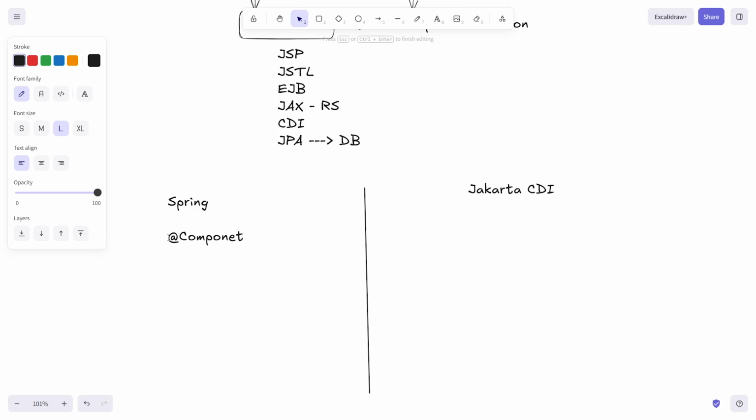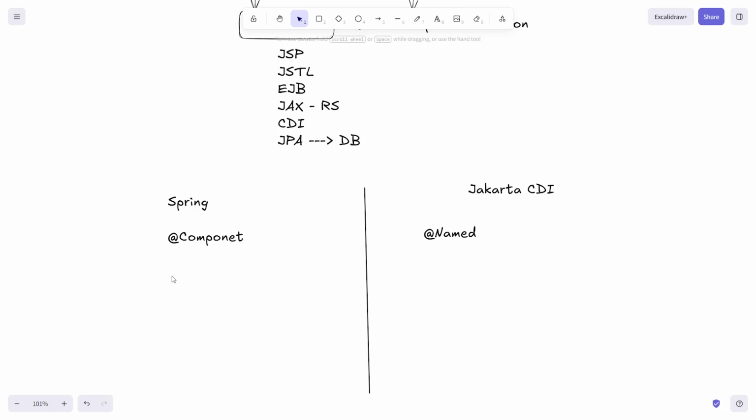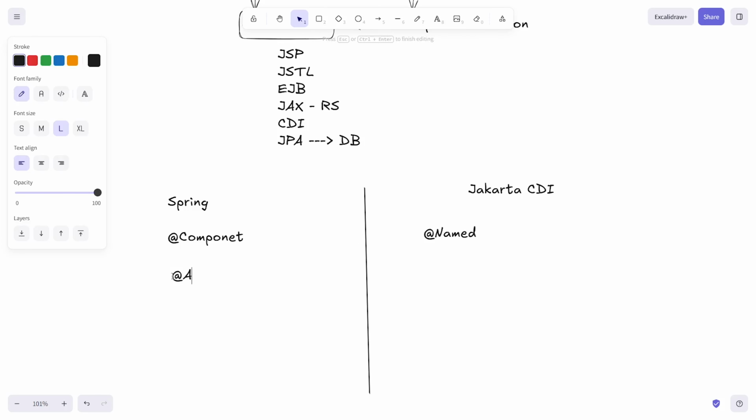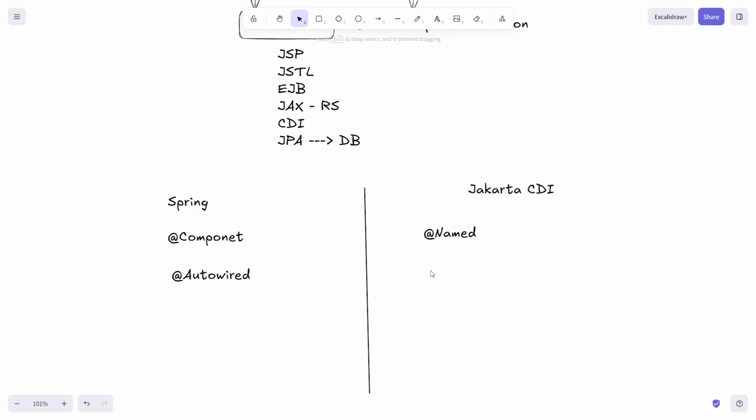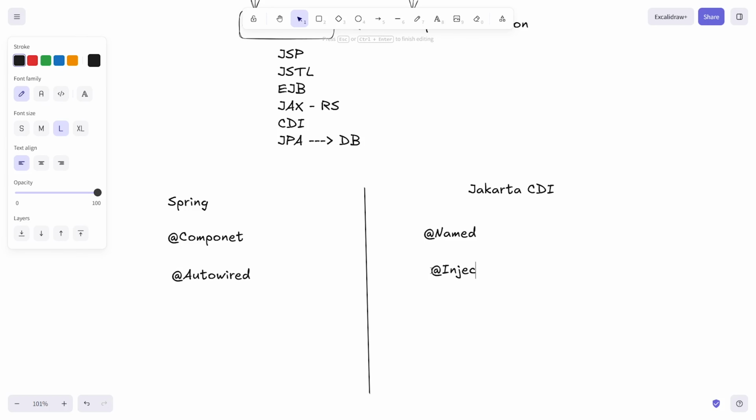We have an annotation as @Component. They call it @Named. Okay, and we have an annotation called @Autowired, and they call it @Inject. Okay, so why am I telling you this about Spring and Jakarta CDI?